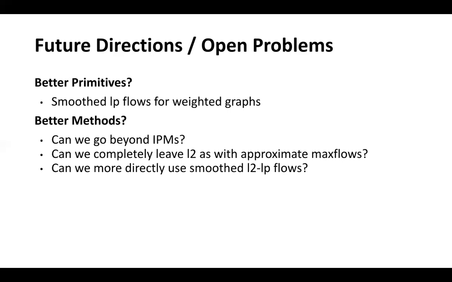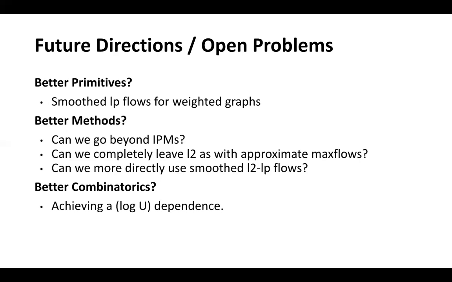Also, can we go beyond interior point methods and not use them as the outside framework that we run our algorithm in? Can we leave the L2 norm like approximate max flows do? And can we more directly use the smoothed L2-LP flows in our algorithm instead of using them to inform weight changes? Finally, can we use some sort of capacity scaling argument to get a logarithmic dependence on the capacity U instead of our polynomial dependence?